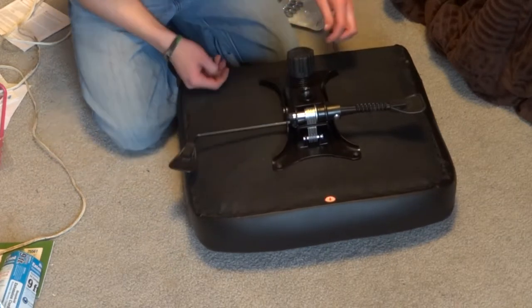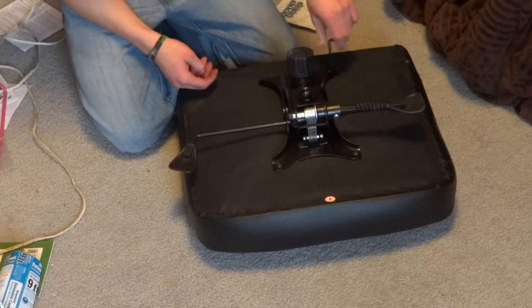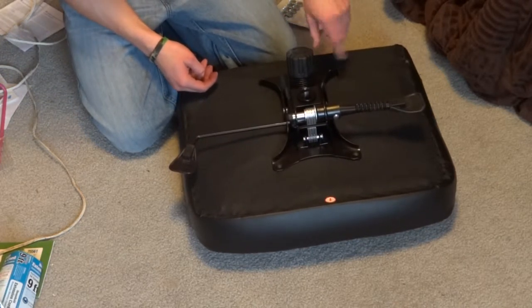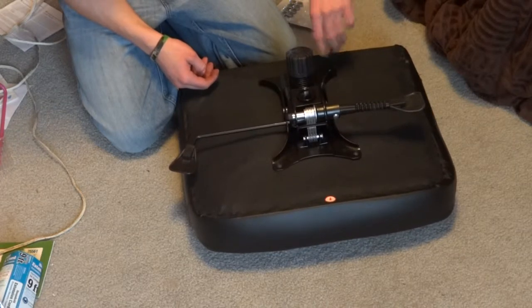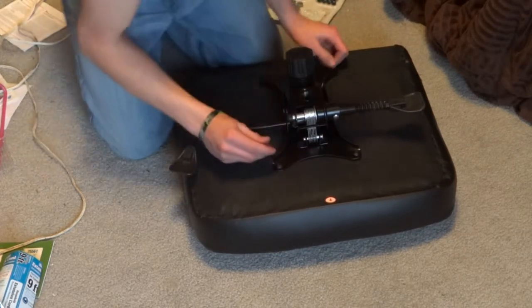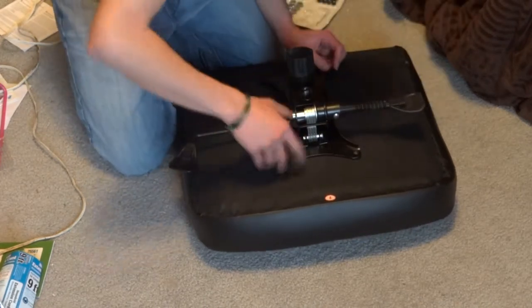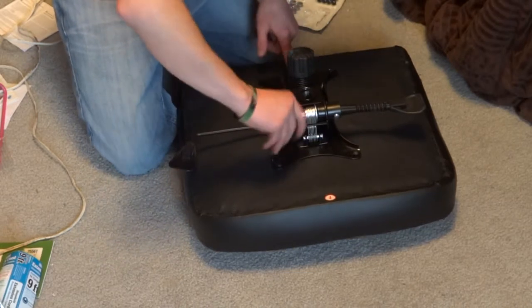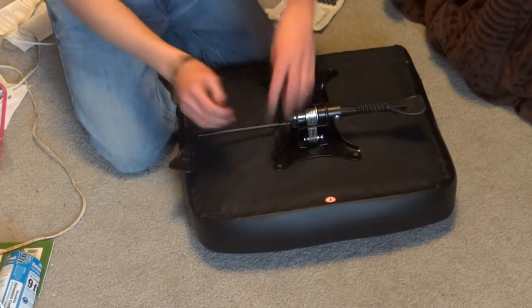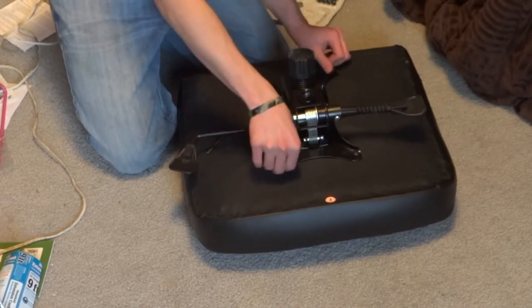I see what their point was. We did it wrong, guys, already. Because it says front, right here. It says front. I cannot believe this, guys. I noticed this as I was screwing it in. It says front right here. I can't believe this, guys. We gotta take it all apart again. It's a good thing we figured it out now, and not after we got the chair all put together.